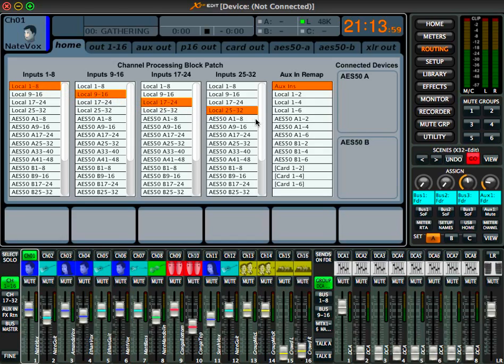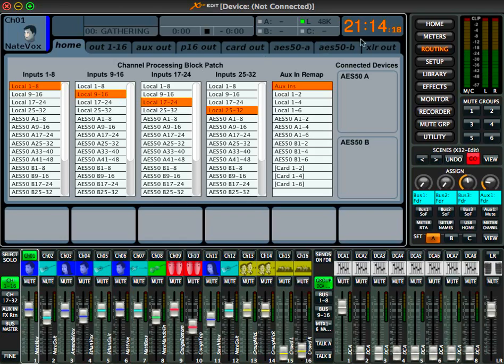But basically, when you're switching back and forth, what we want to do is change the routing settings from the local inputs. So this is set up to run live, right? These are all the XLR inputs coming in from the back of the board. So all these channels are dictated by the XLR inputs on the back. But when we run a virtual sound check, we want the audio to be coming from a computer, which is coming through the USB card on the back of the board.